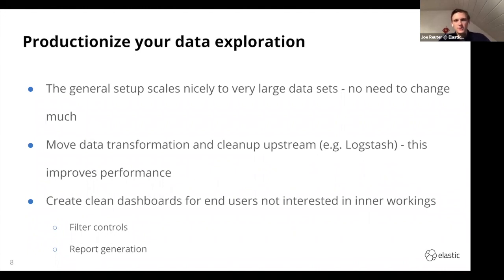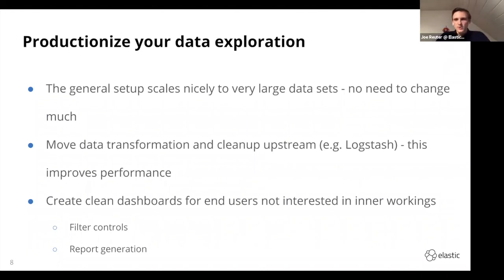Everything else just keeps working, and you probably have to clean up some things you hacked in along the way. This is mostly about data transformation and cleanup. If we want to parse out the cylinder number as a number, then we should do that upfront before ingesting data in Elasticsearch, because while doing that from Kibana works as quick prototyping while you're exploring, to have the full performance benefits Elasticsearch can offer, you should do this as soon as possible.